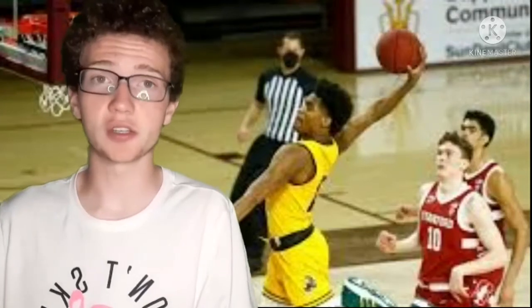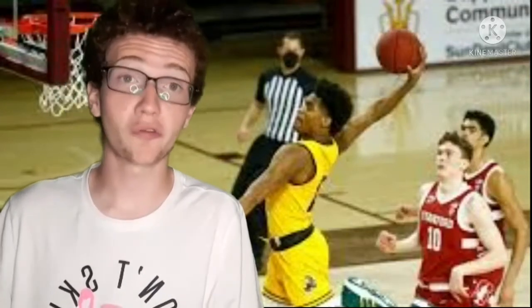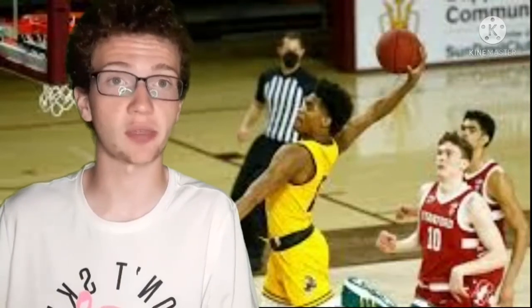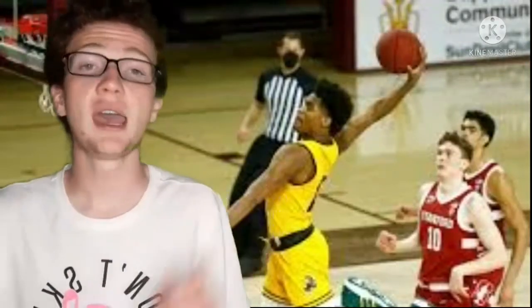Josh Christopher is a very different player from anyone else I've talked about so far. He is very much a project, as he was just a freshman at Arizona State, and he really struggled in his freshman year. He scored 14.3 points per game, which is fantastic, but almost all of his production comes at the basket. He's a really good finisher in transition, where he can use his athleticism to make plays like this, and he also is great at drawing fouls, as he shot 80% from the free throw line on 3.7 free throws per game.